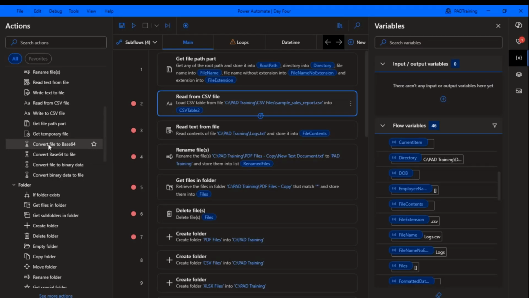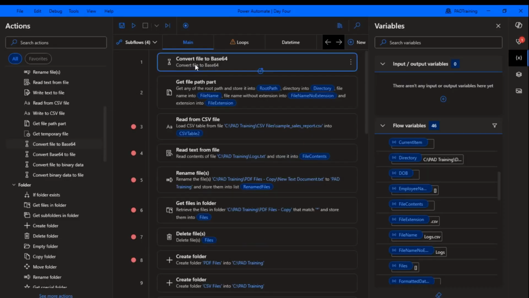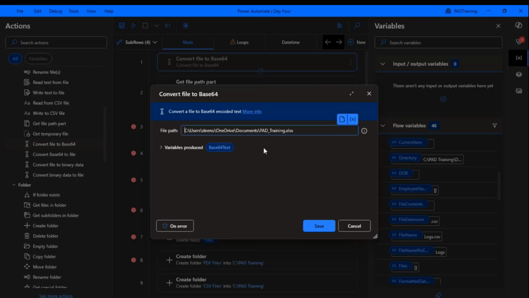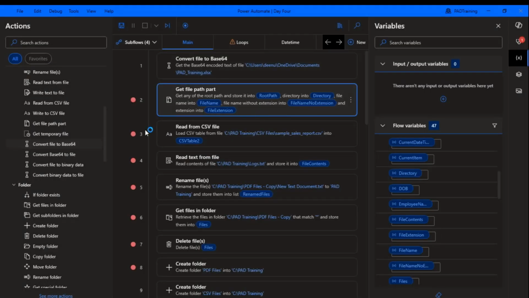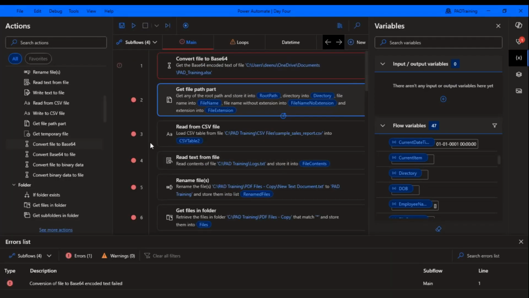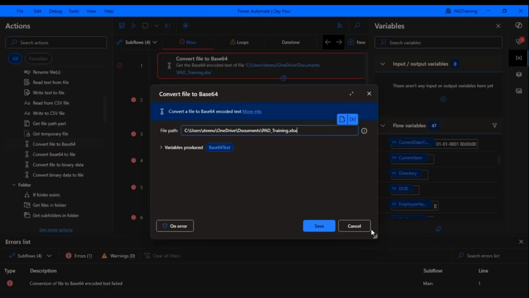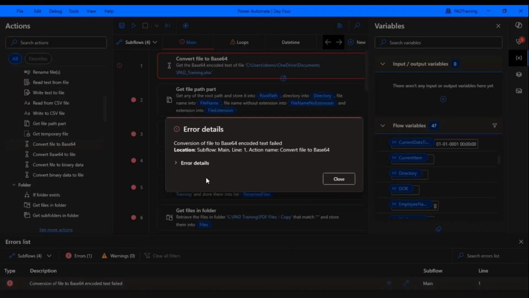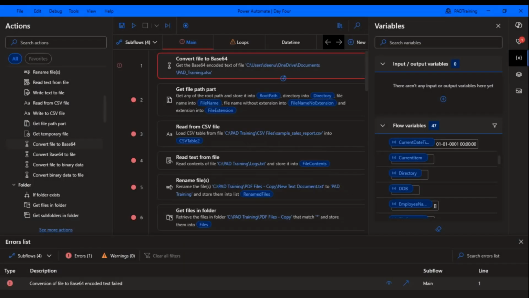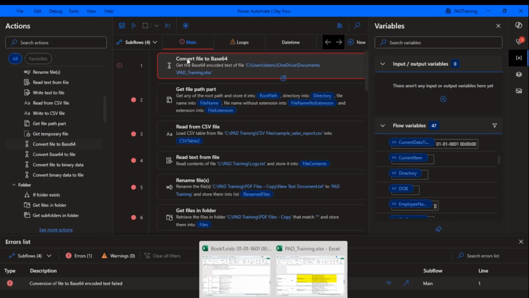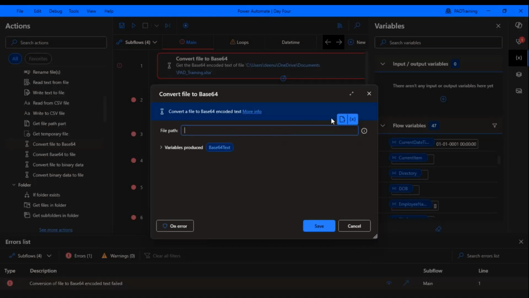Okay. So if you want to convert the file to base64, just drag and drop and give a file path here. So if I want to convert this path, training XLS, it will convert and it will give the base64 data here. Because I'm already using that, I will change to a different path here.